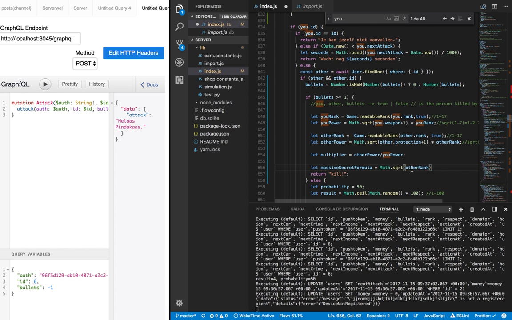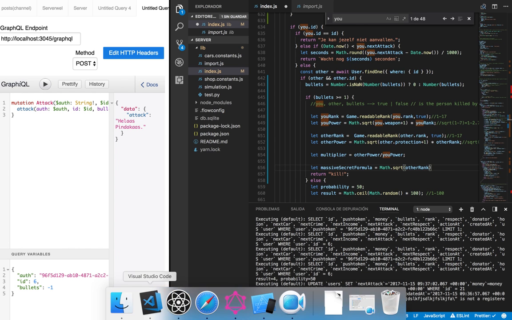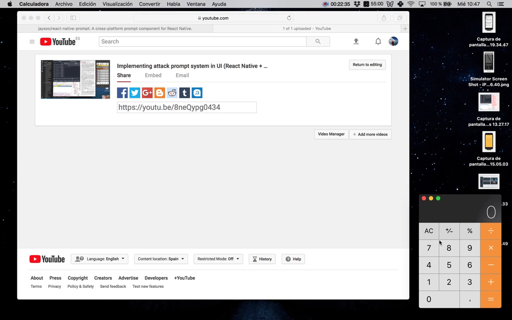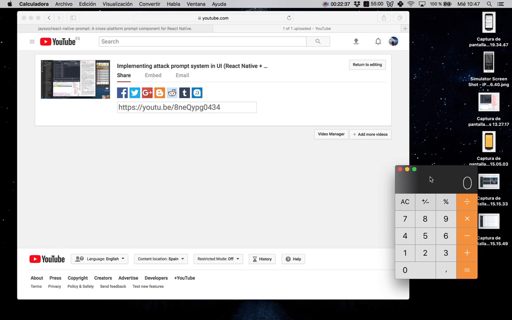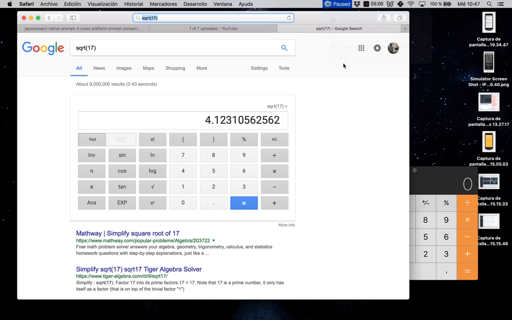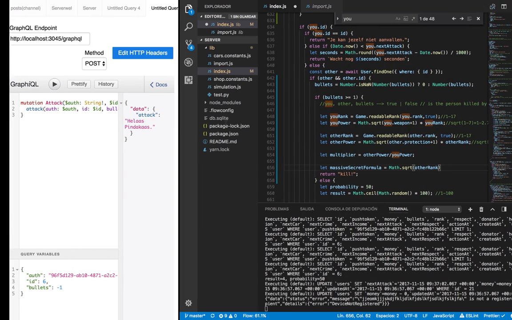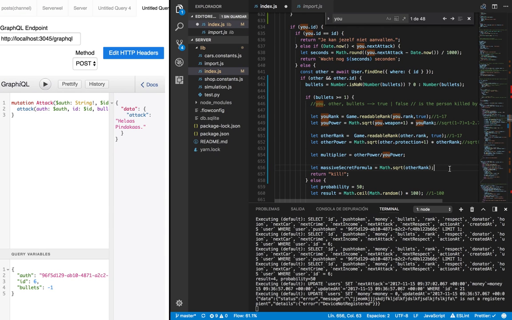So now it's gonna be somewhere between 1 and square. What's the square root of 17, guys? One sec. Okay, so the square root is 4.12. It's between 1 and 4.12, right?